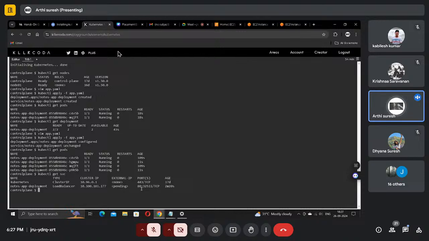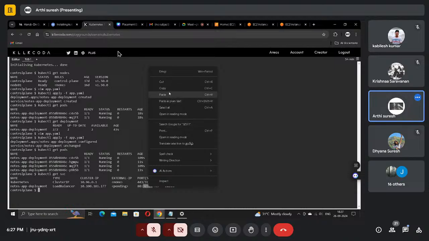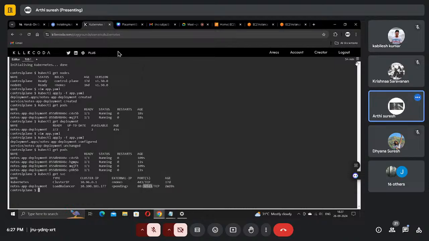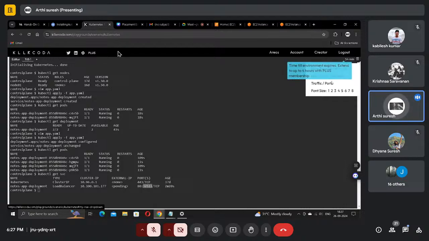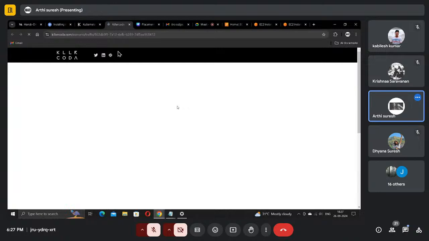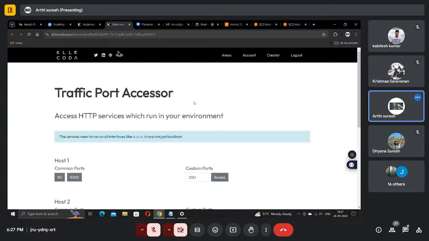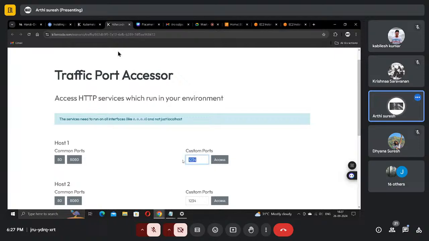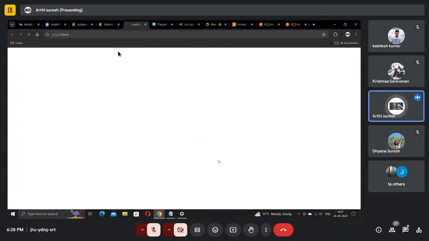Now I'll just copy this port 32511 and I'll go to traffic and ports. In traffic and ports, you can just paste your port number and click on access.